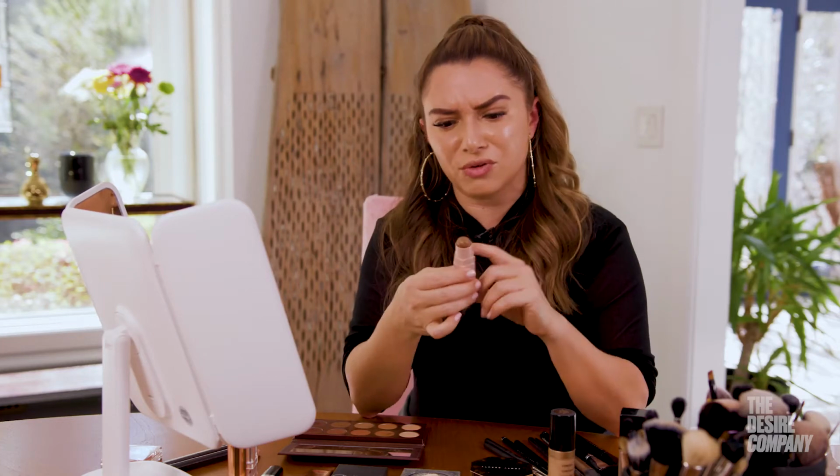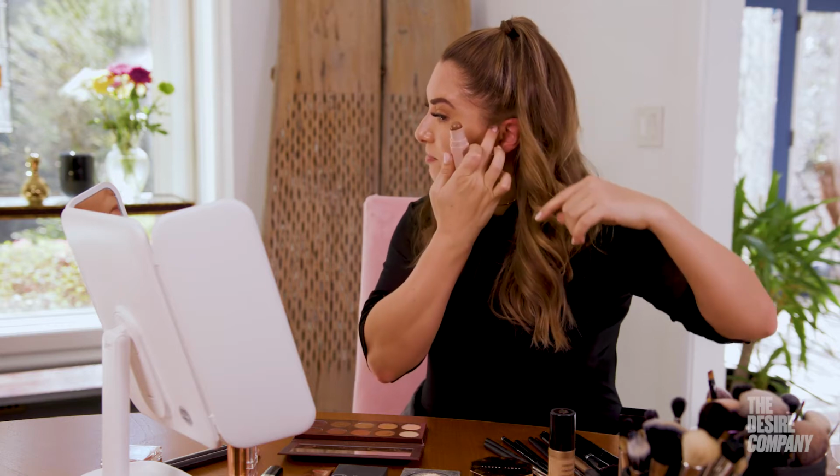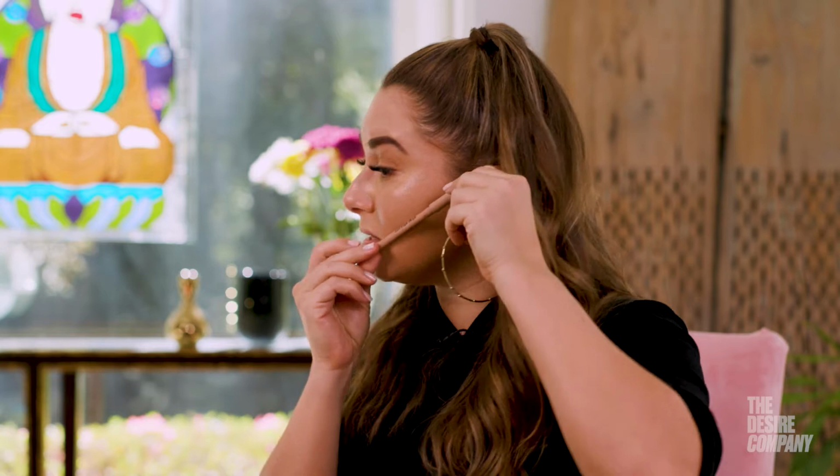And if you're a more fair skin tone, you should always go with something that is a little bit more taupe, or it looks kind of like a grayish tone when you look at it in the stick, but when you have it on the skin, it's gonna help sculpt the face and create that dimension without reading too orange. So I see a lot of people where it's definitely too dark, but you wanna start from top of your ear right here. Basically, you had a line like this. This is where you put your contour, just in this area. You don't wanna go below that.